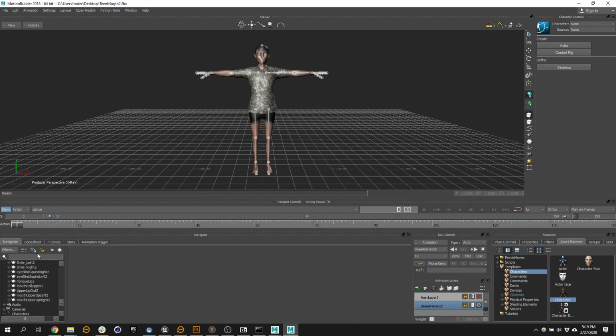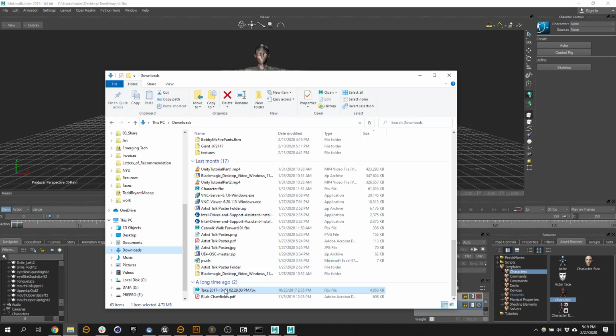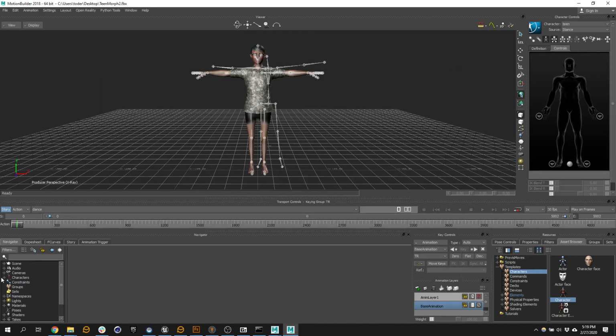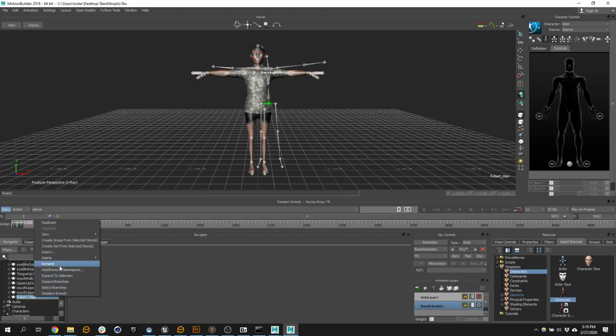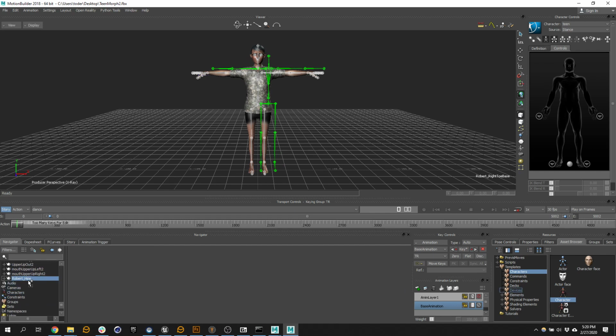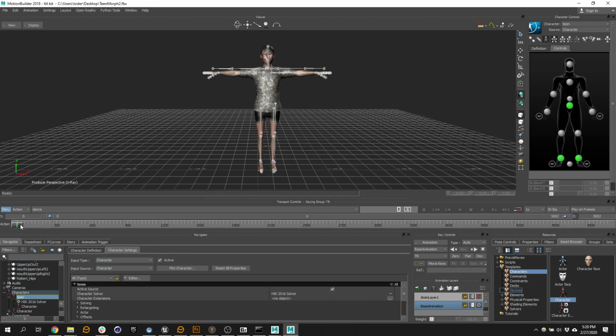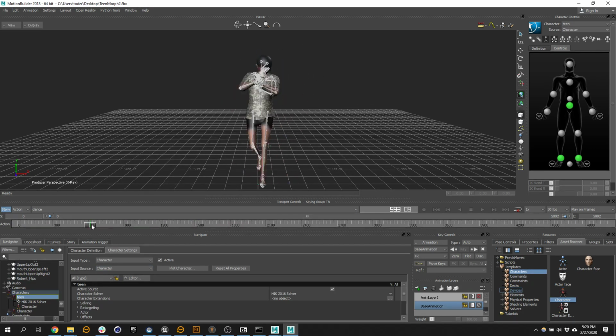Now that I made the new take and I'm ready for it, let's merge in Robert. I want to definitely zero out all the rotations before I characterize it. Select branches. Zero out rotation. And then characterize it. Cool. And then Teen is being driven by the dance. And he's going to town.